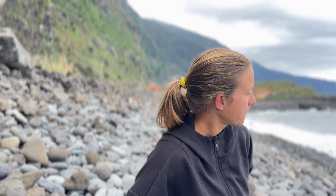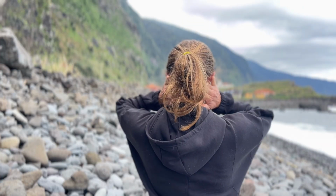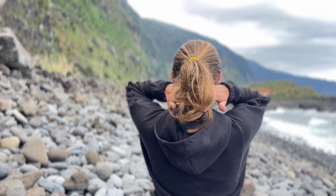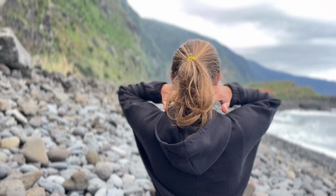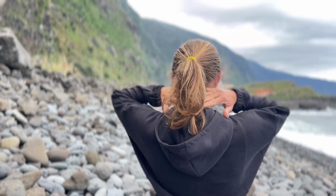Next up, we're going to go for the back of the neck here. These little tender points in the back, up at the base of the skull. With your index and middle finger or your blade hands, you're going to stimulate this area. Let me show you what it looks like from the back. It's these little hollows at the base of your skull. So go ahead and massage those. Doesn't really matter how you do it. We're just releasing tension from this area. And actually these acupuncture points go directly into the eye. So again, it helps with keeping clear vision and bright eyes.